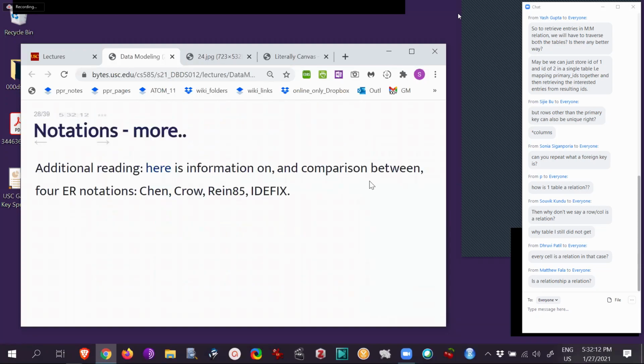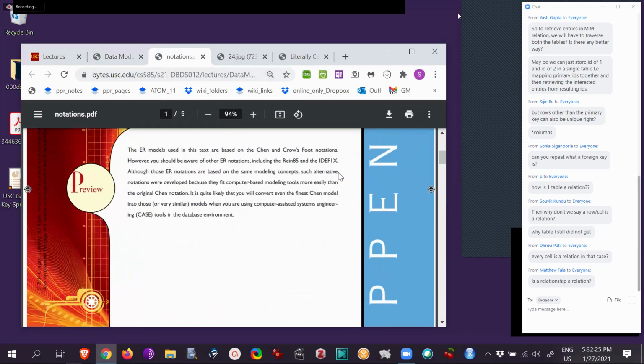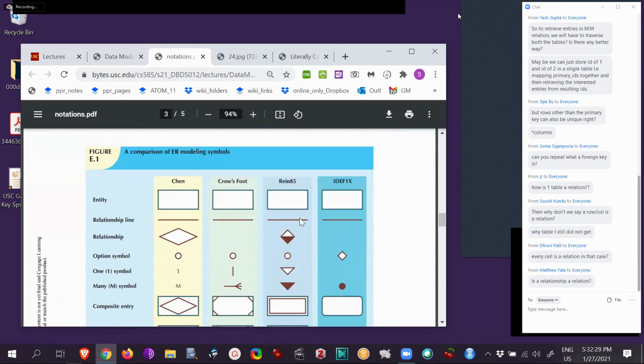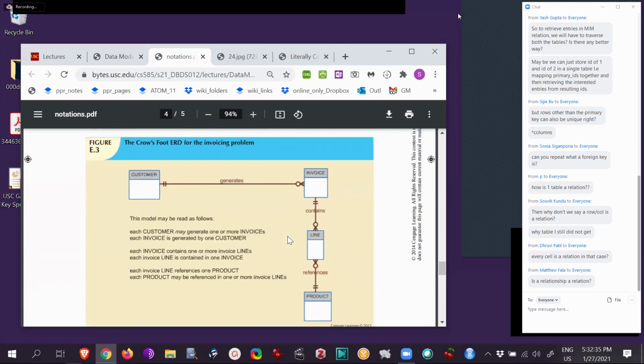In the world, that's what we use. If you wonder about notations and you say, wow, what else is there? There's one more called RAIN85. There's one more called IDFX. So this is there just to give you some extra info about notations. I won't ask any of this in the exam, just for fun. Because notations are fun, right? RAIN is more weird. It uses half diamonds, but the world just ignored it. We don't want too many different notations.